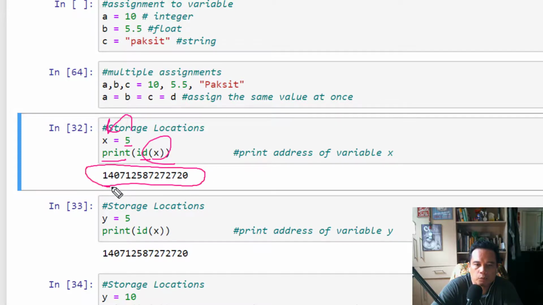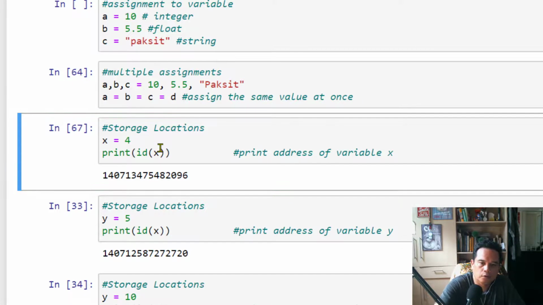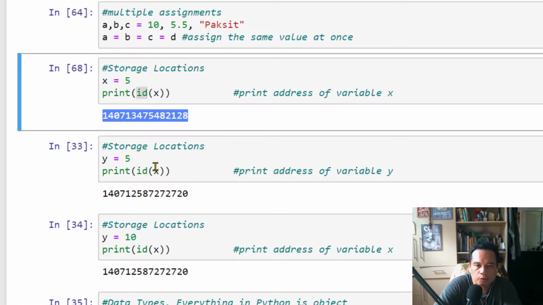Mahaba, di ba? It's a number coded in the memory. Okay, try natin number 4. Control enter. So iba na number. If you go back to 5, you have a specific number, that one. So hindi siya mag-change, the same. We are assigning number 5 to this specific ID, identification. Magagamit to sa pag-program natin ng Python.